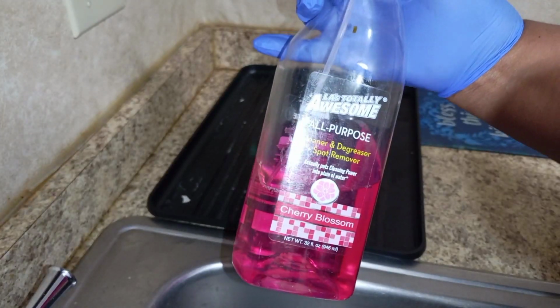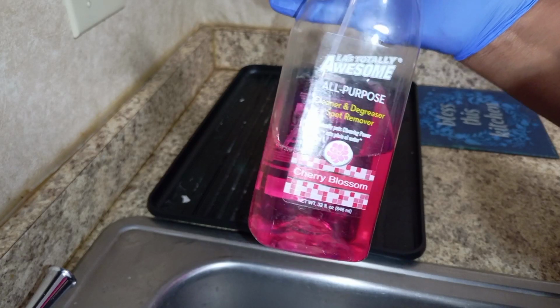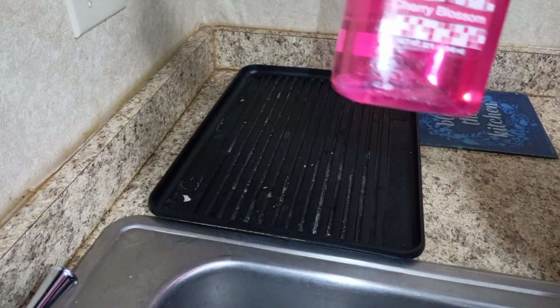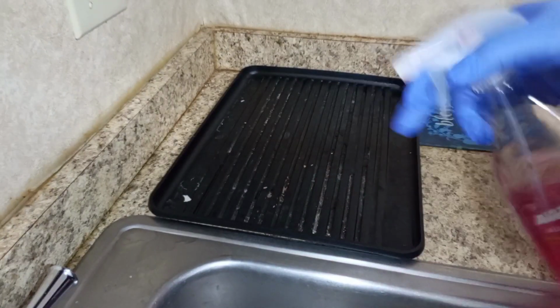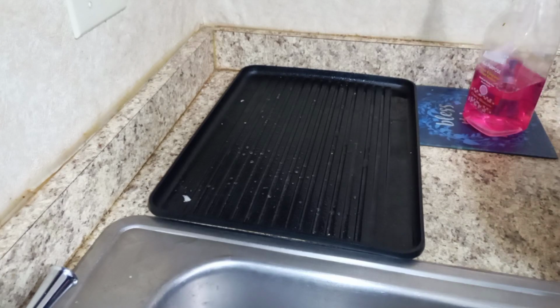So this thing I got from the Dollar Tree, awesome. I remember these used to be a yellow liquid with that real cleaning product smell. Now they have them in all different scents. This is cherry blossom. It's an all purpose cleaner, degreaser and spot remover. It works so good on any and everything. So I'm gonna put some on here to clean it off.